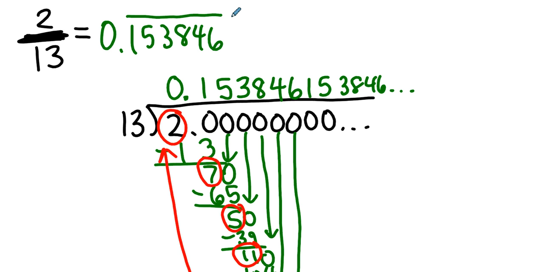This is the process by which we turn fractions into decimals. If a remainder repeats, then we know that there is repetition in the decimal. If zero were ever to pop up as a remainder, then we would have a terminating decimal.